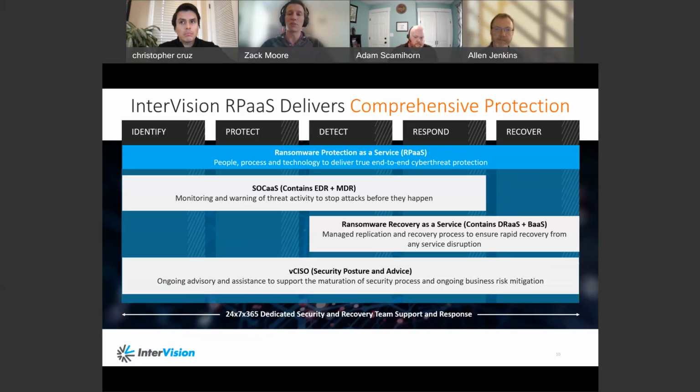And then helping to direct recovery efforts. They act not only as your trusted advisor, but also as the incident response coordinator in the case that disaster strikes, to be down in the trenches with you and help you get back to business as usual as quickly and efficiently as possible. And this is the comprehensive approach.